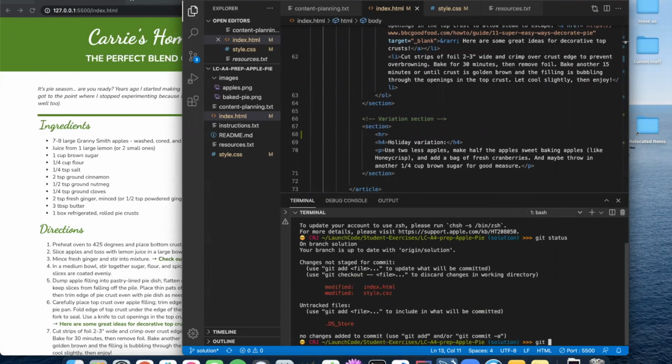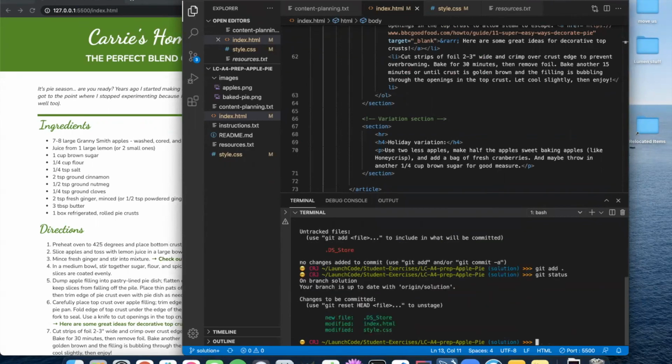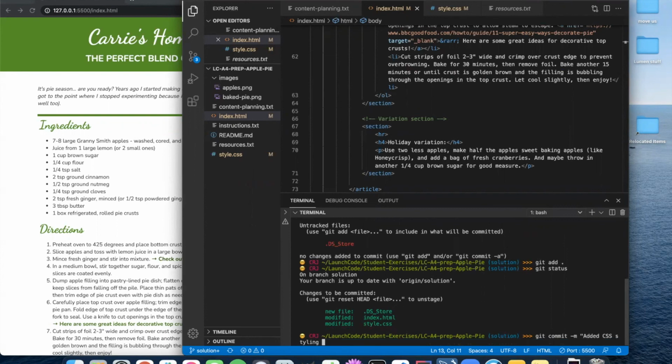Then we will do git add dot to include everything. If we do git status one more time, we can see that everything is ready to be staged. Then git commit with a message, we will just say added CSS styling and Google fonts to page.